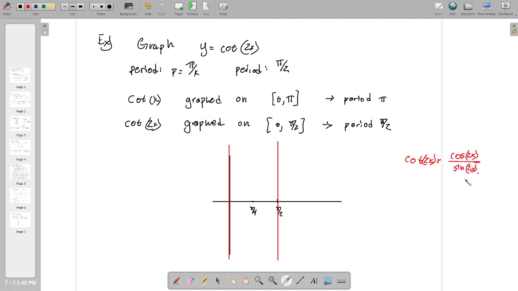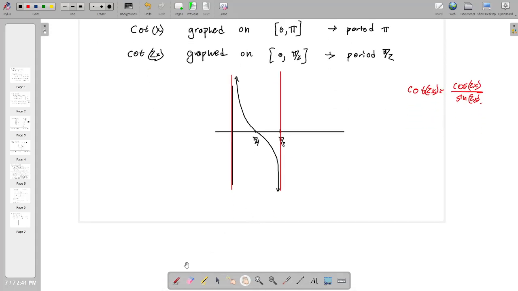So notice if sine is equal to 0, if the denominator is equal to 0, then this function has to have a vertical asymptote. So we end up with, if x is equal to 0, we have sine of 0, which is 0, which means we have a vertical asymptote at x equals 0. If x is equal to pi over 2, plugging in pi over 2 for x, we get 2 times pi over 2, which would be pi. So sine of pi is 0 as well. So we get a vertical asymptote here. And then if you remember how cotangent is graphed, it will look something like this. Go ahead and try one on the accompanying worksheet.